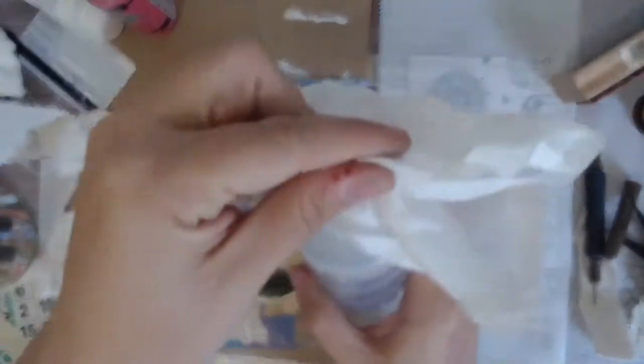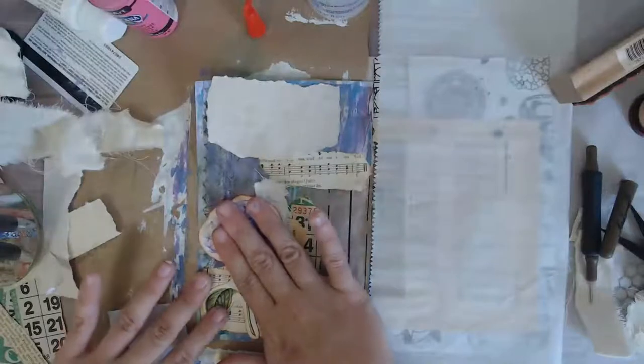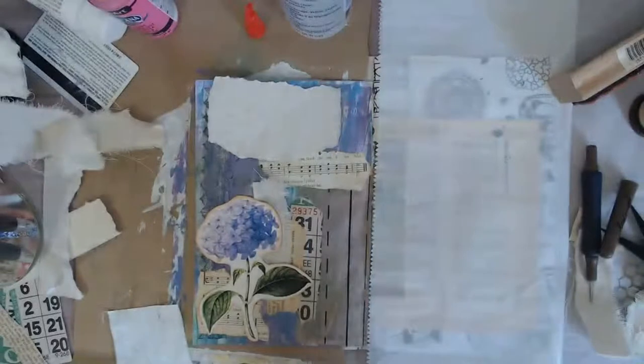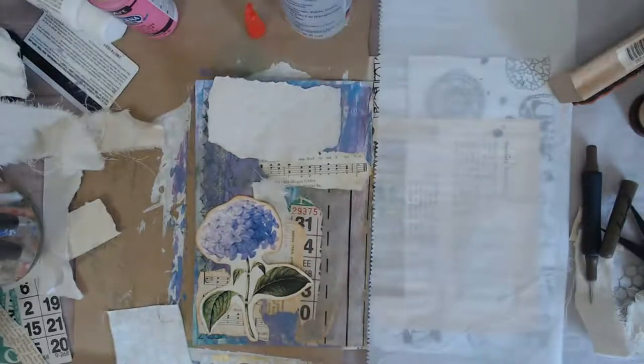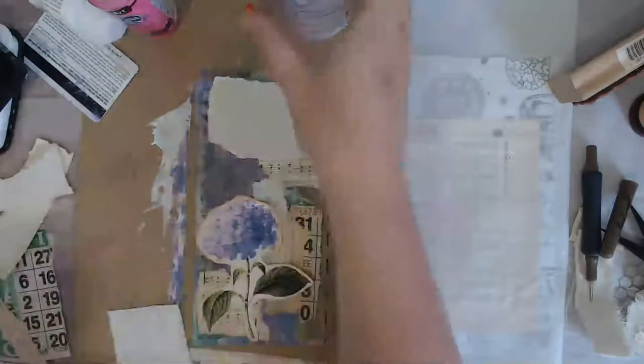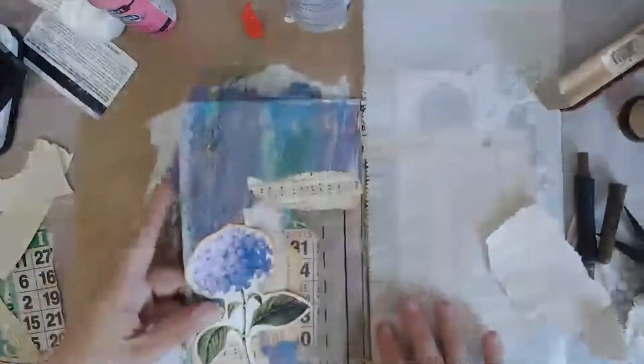I'm putting this wet wipe over my FabriTac. I am not good with putting the cap on every time, and so it starts pouring out the top. I don't know if any of you have that problem like I do. But I found if I leave it open like this, it will clog up. But if I just throw a wet wipe over the top, it doesn't clog up and it doesn't pour out the top. The same thing happens with Ranger's Glossy Accents. You constantly have that clogging up on the end. Just take a wipe and just throw it over the end just like that, and it will not clog up. I don't know why. It just doesn't. Okay.